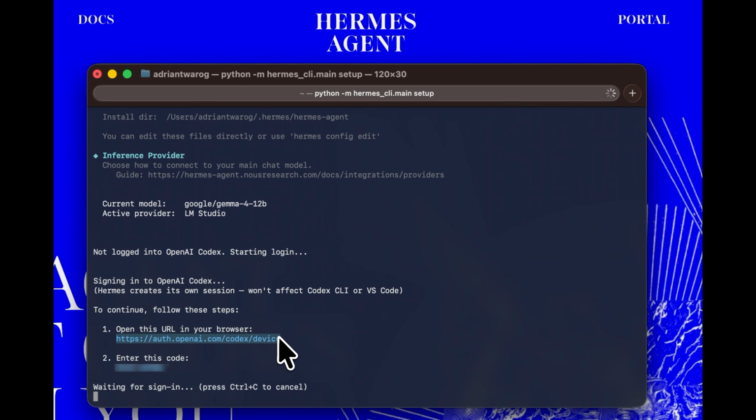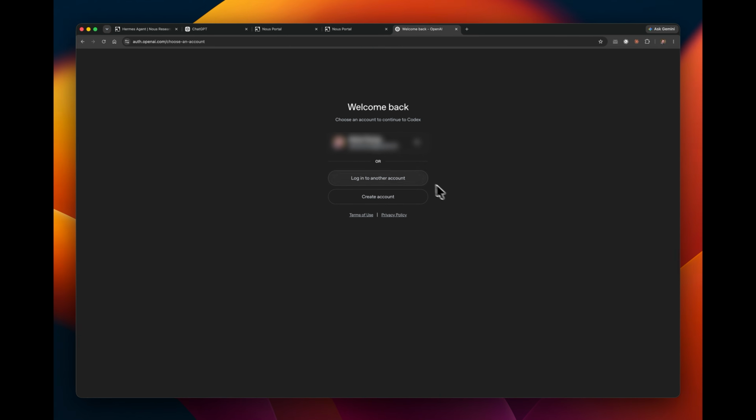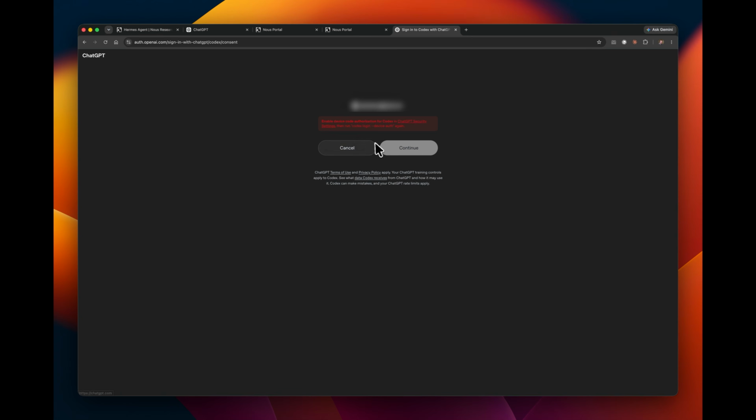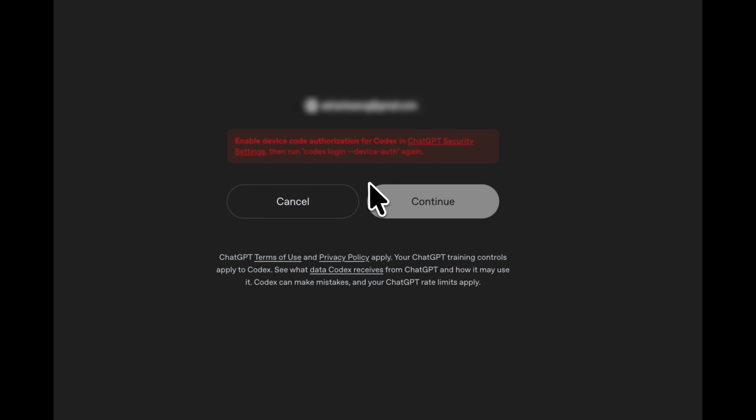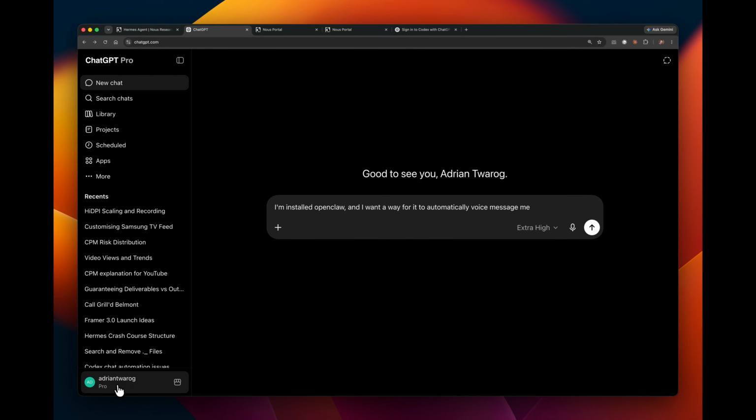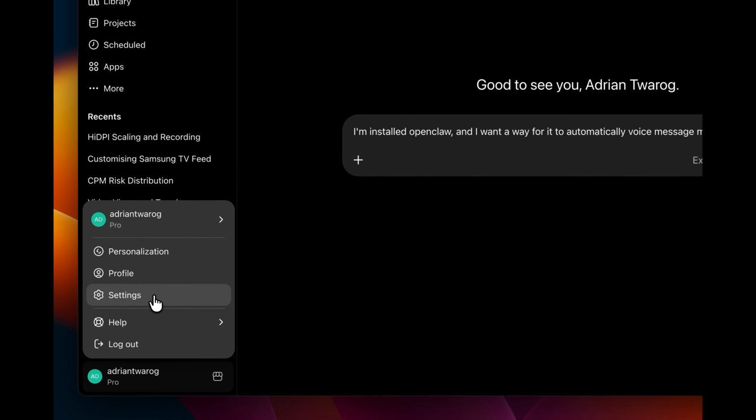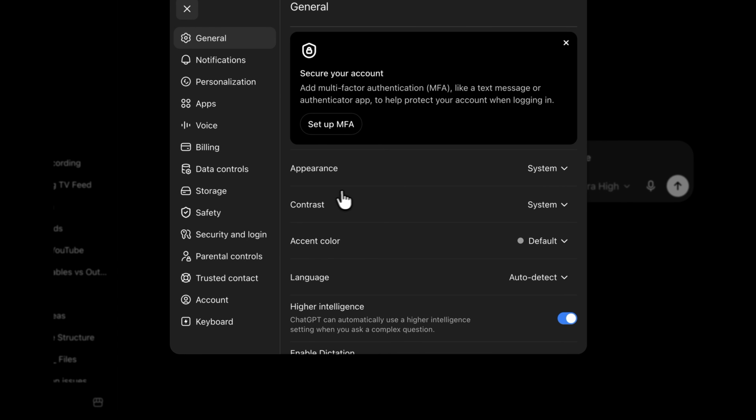The first step will be to head over to this authorized link, which will require you to log in. But be aware you might get this prompt here that you need to enable Codex authorization for devices. To do this, you'll need to just jump back into your regular ChatGPT subscription, go to settings, and then from here, you'll want to go to security and login.